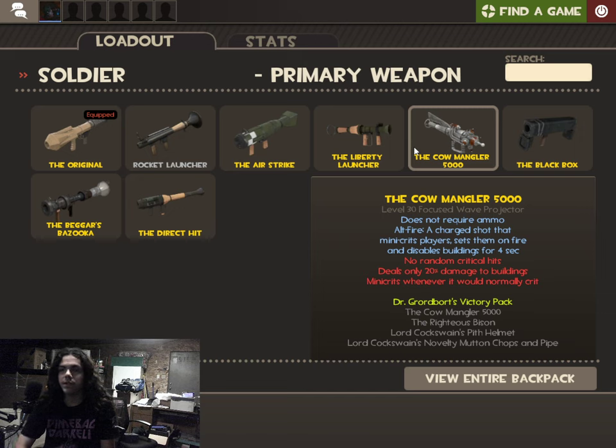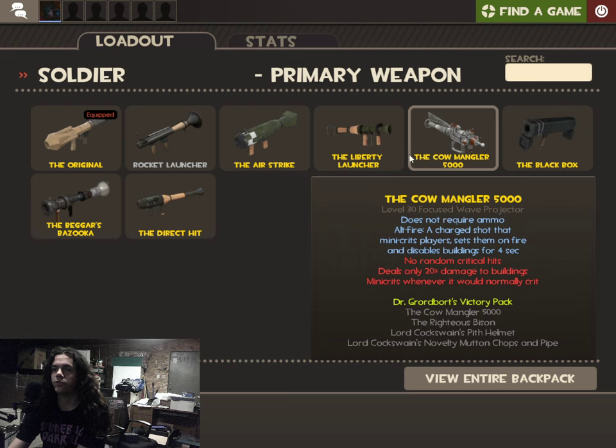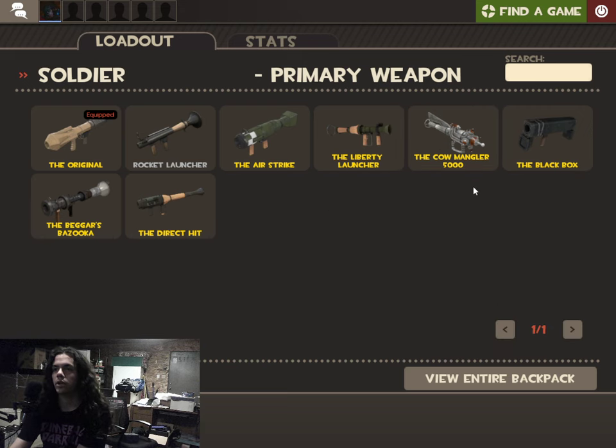Subjectively and objectively, it's really not as bad as people say. People are just more familiar with stock. If it wasn't for the damage to buildings and the mini crits where it would normally crit, which doesn't really matter that much to me, because who's gonna crit with a Cow Mangler, right? If it wasn't for the damage to buildings, it would be on par with stock and the original because it's just really cool. The alt fire mechanic is really cool. 4 seconds is an odd timing, though. Everything else is great. I like it.